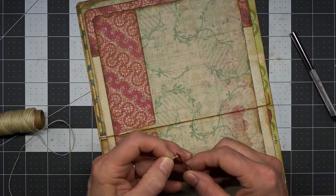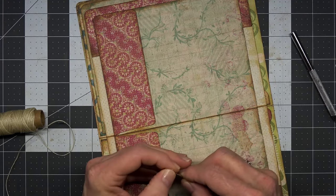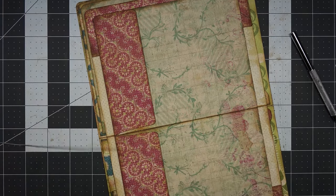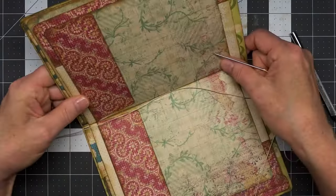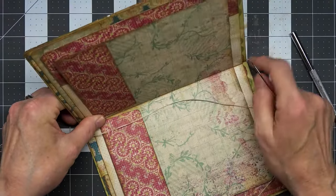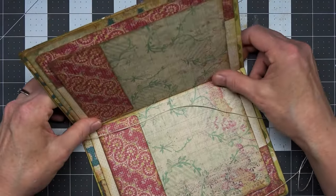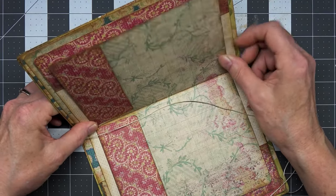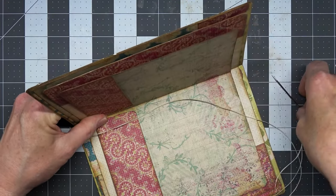I don't even think you need your awl for this, but it will make it easier, I suppose. Just going to string that. And let's see. You don't really have to clip this or anything. The most important thing is just to line it up, because you wouldn't want it looking super wonky. Like, this piece needs to come up just a hair. You want it to kind of have a beautiful uniformity.